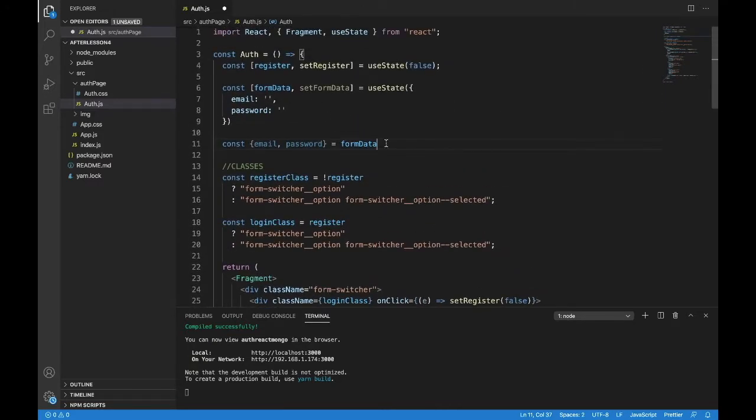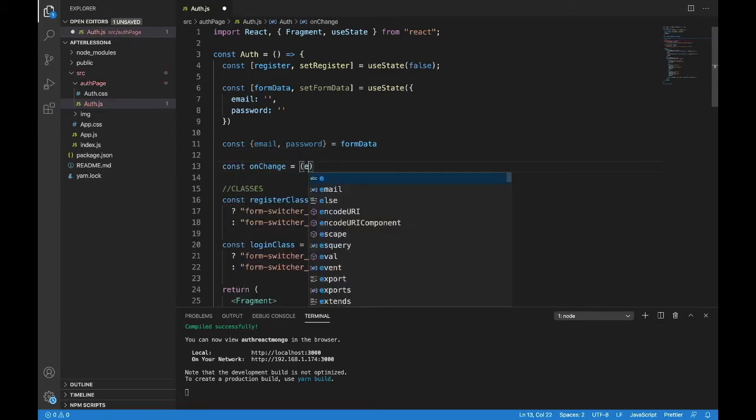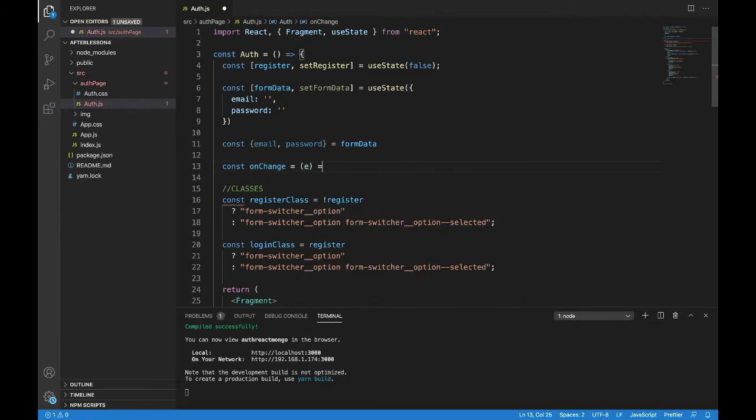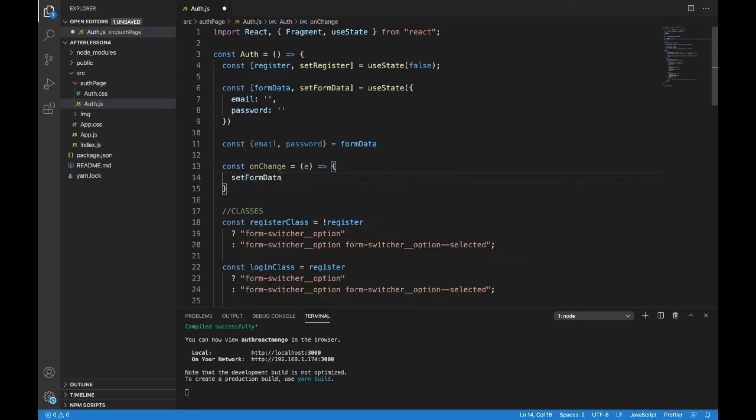So we're going to do this onChange function in both the email and the password. So just start with const onChange. Now that will take in e. e is the event. There's a lot attached to the event, and we need some of it when we do things this way. So we'll type in setFormData, because that's what we need in order to set the formData, but open up an object again.